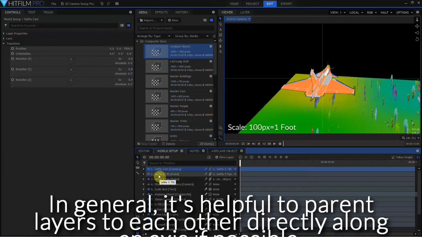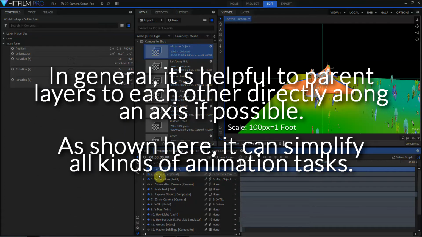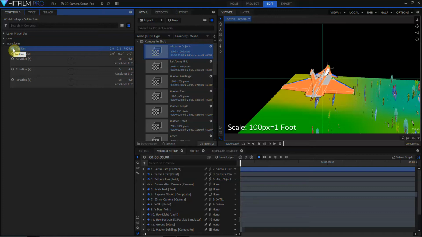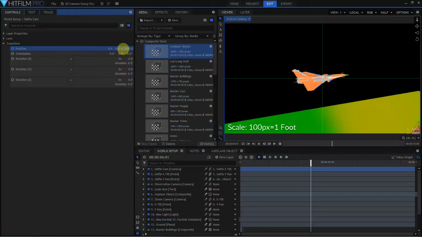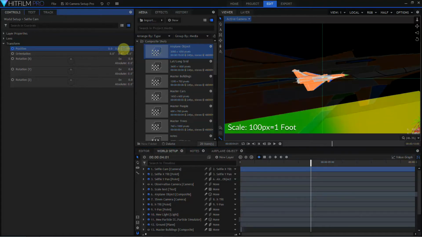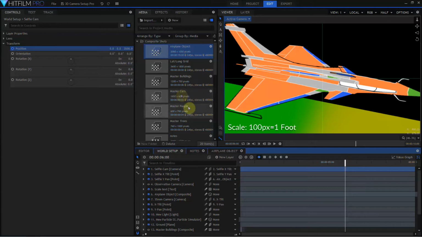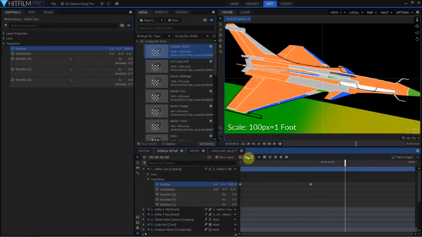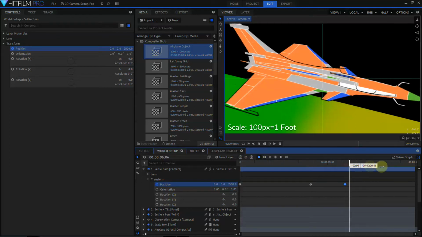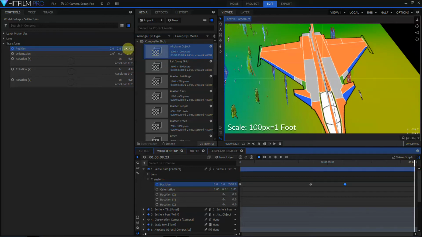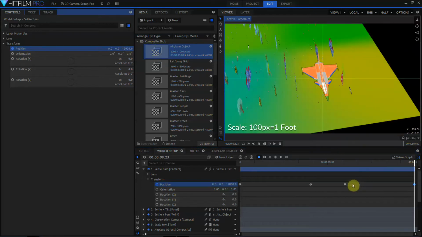And what this means is we can add a dynamic camera movement along with the camera rotation very easily. We'll activate the position keyframes for the Selfie Cam and change this distance from 7,000 to 12,000. We'll come to about 4 seconds in and change this from 12,000 to 2,000. Too close. Let's make that 3,500. Go to about 6 seconds and create another keyframe. We'll move to the last frame and change this back to 12,000. I'll also select all of these keyframes and change their interpolation type to smooth.